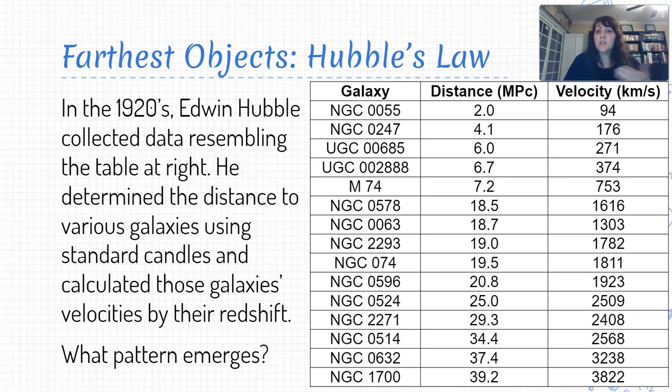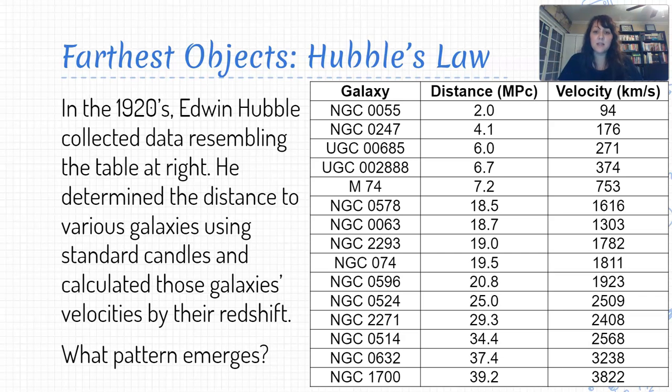And so we have a scientist named Edwin Hubble who decided to gather some information about a bunch of different galaxies, determine how far away they are, and how fast they must be moving based on how redshifted their spectra are. Okay, so we use standard candles, mainly standard candles because it was pretty far away. So we use standard candles to figure out the distance away that various galaxies were.